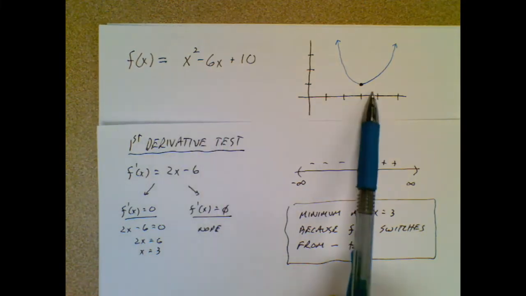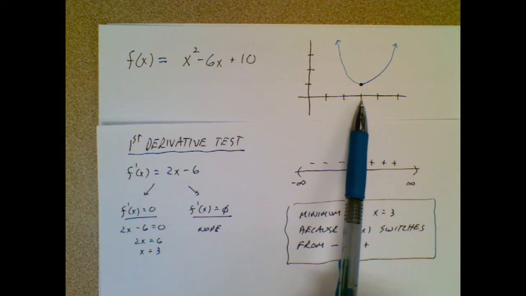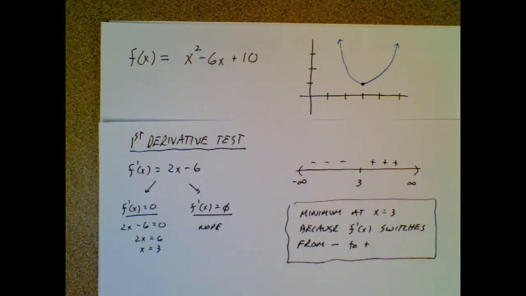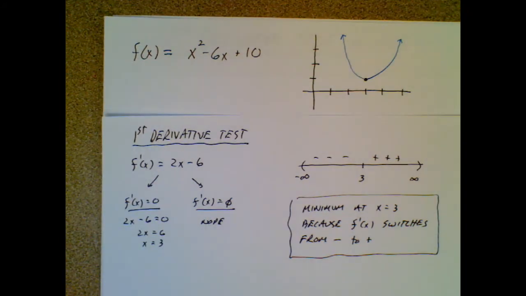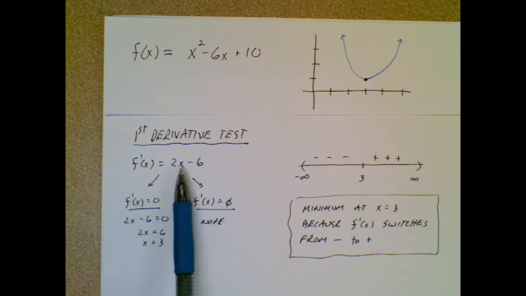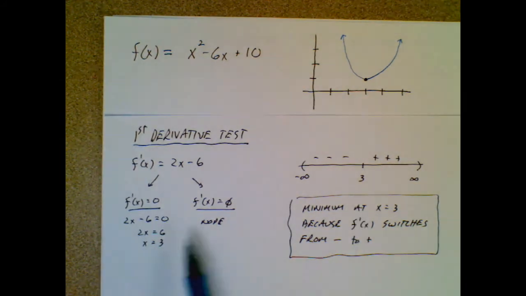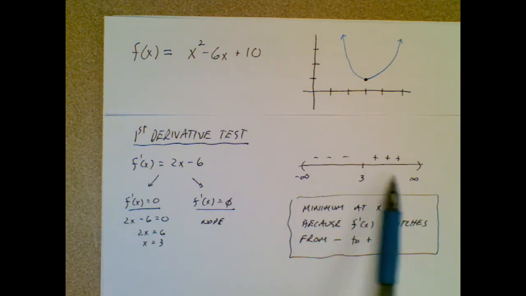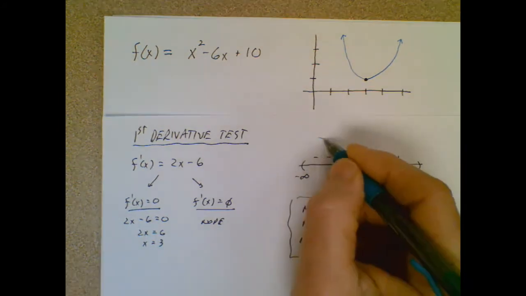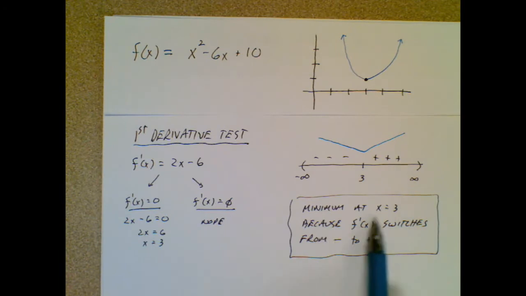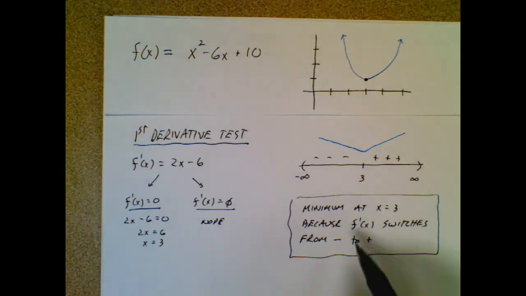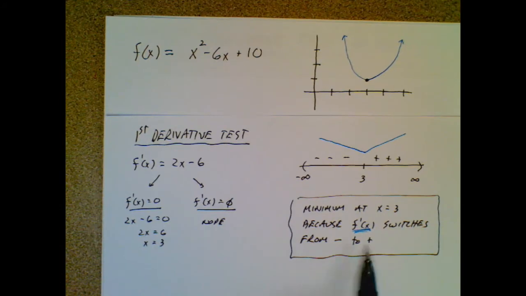See this very friendly graph? Your eyeballs see a minimum at x equals 3. But to justify this AP style, you've become accustomed to carrying out what we will call the first derivative test, which is take your first derivative, find some critical values, put the critical values on the number line, test some points on either side, and then your eyeballs tell you, hey, that graph was going downhill, then uphill, must be a minimum, and then you say there's a minimum at x equals 3. You refer to the first derivative switching sign from negative to positive, and that's why you call it the first derivative test. Well, that's all old news to you.